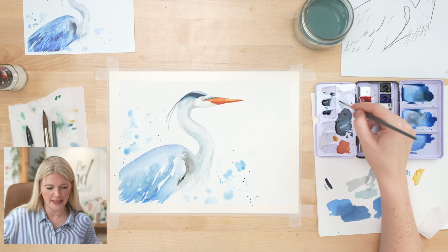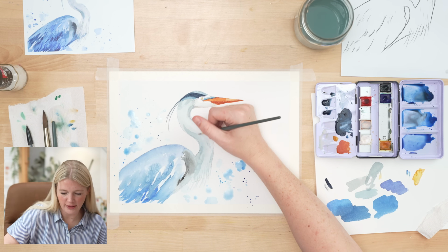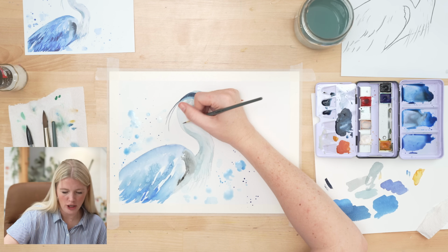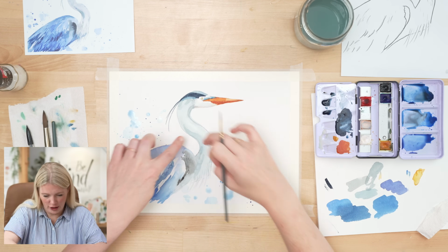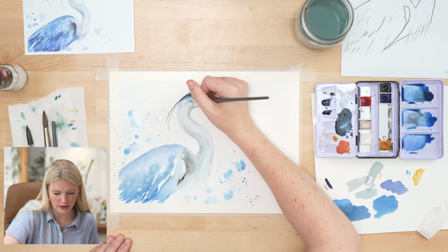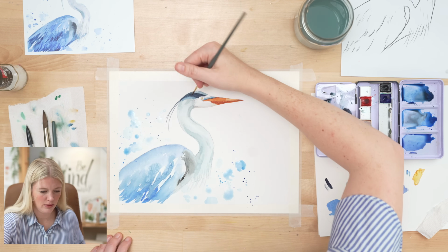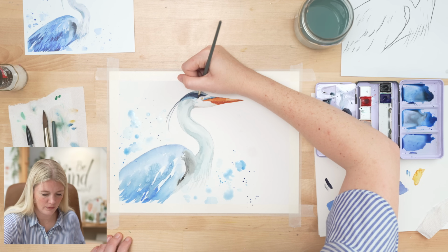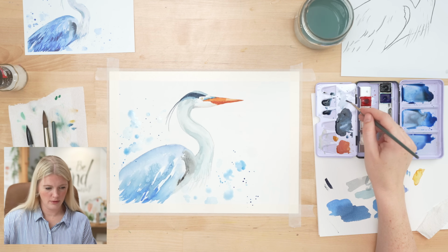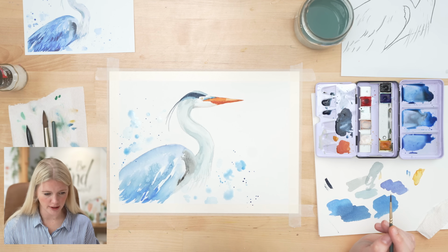Okay, and then using that same gray color, I'm going to go in and do just a few small thin lines using a very light value, so it's like a barely there color, to show that there is feathers here. So it's just a few feather textures, just like 1, 2, 3 dashes. Boop, boop, boop. Okay, that feels really good.